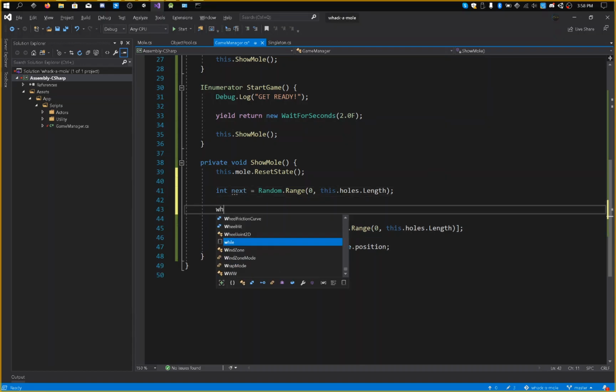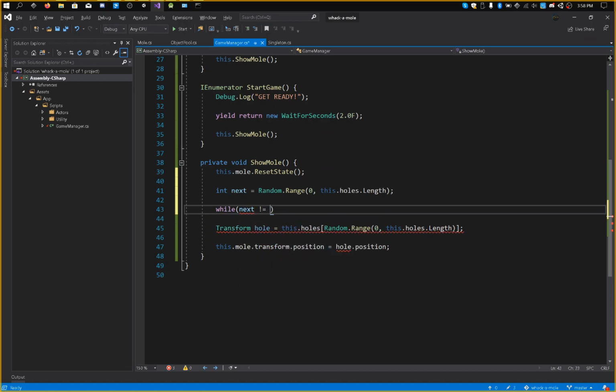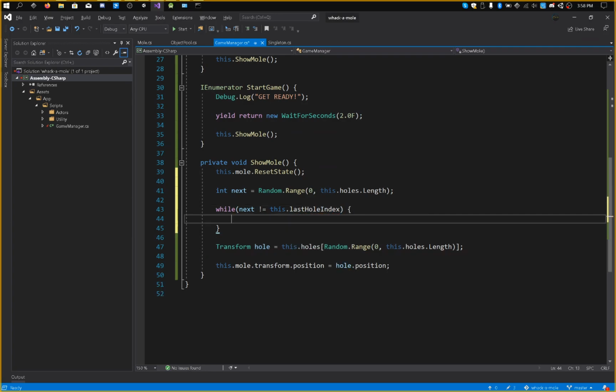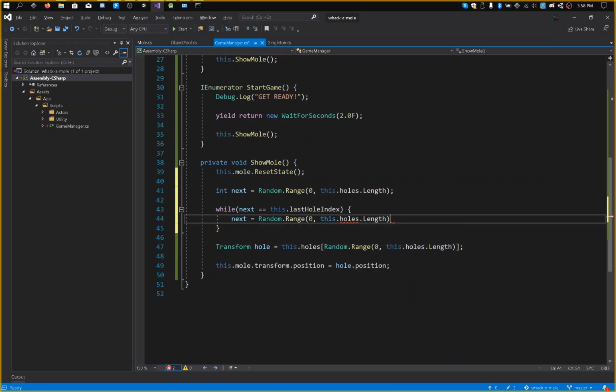We're going to say while next does not equal this dot last hole index, or while index, if it's the same one, we're going to say next equals random.range, and basically keep finding one.